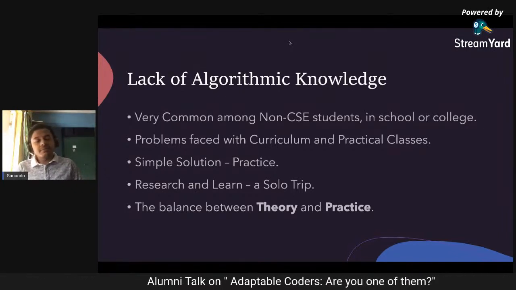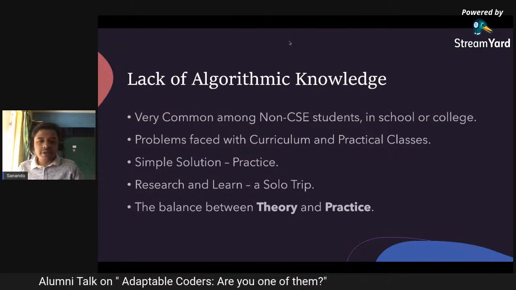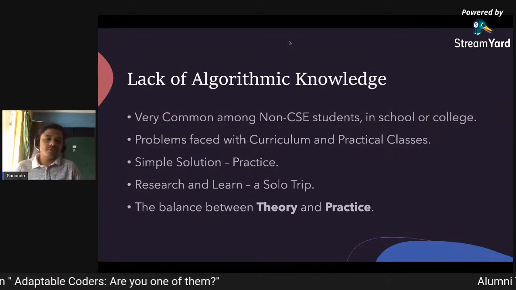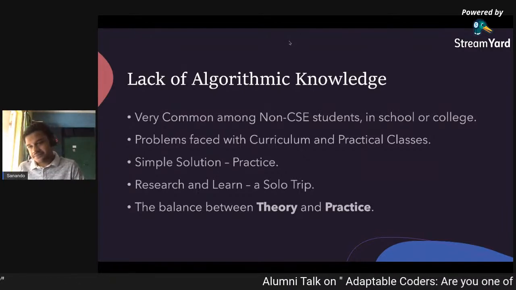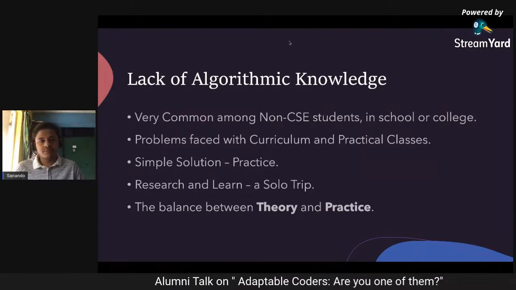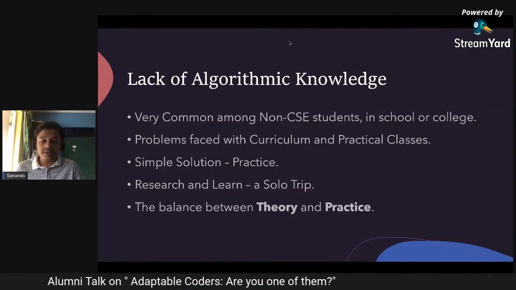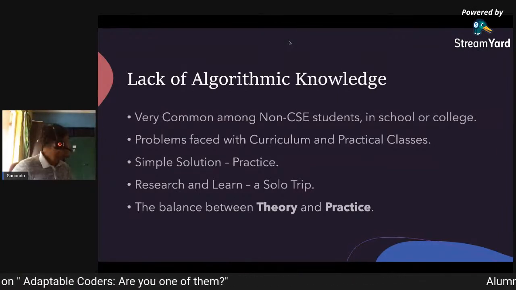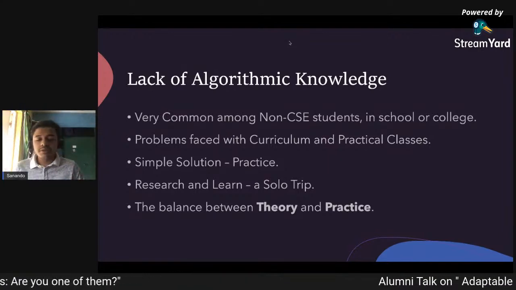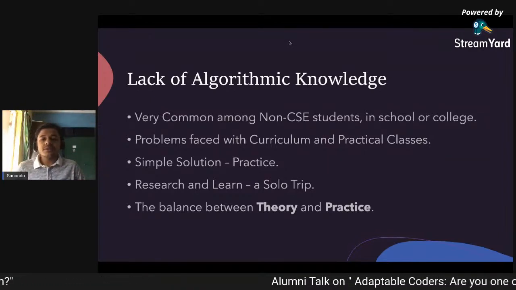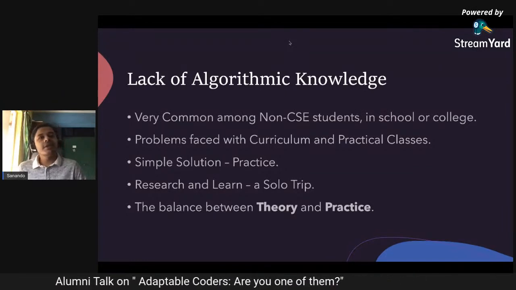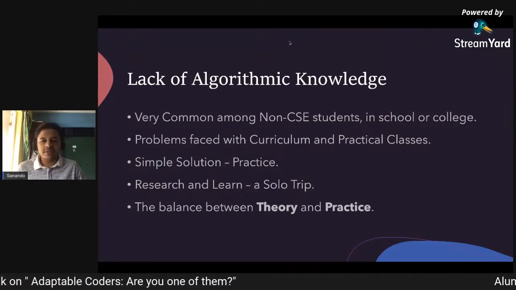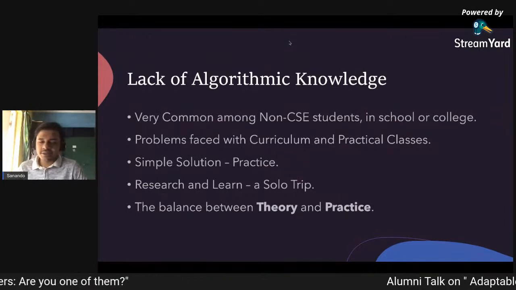You see, at least in my batch, we came across a lot of students who were very good at the theory because they were good at learning things, or in some cases mugging up things. They were very good at the theory. But the problem was elsewhere. The problem is that theory can only take you to a certain distance. After that, it's all about practice.